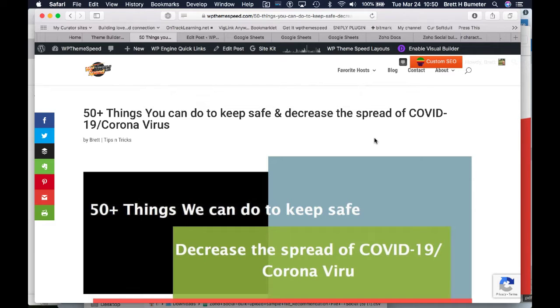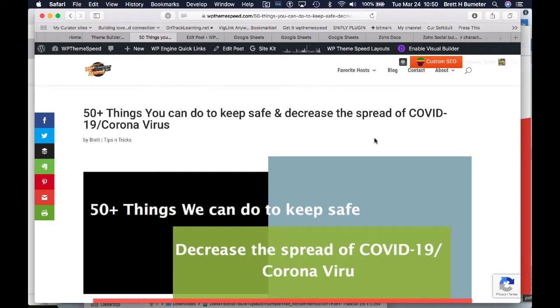I'm going to be using an article that I wrote a couple weeks ago as the coronavirus was just kind of getting started in the US where I'm at. I wrote an article. I kind of had to get some stuff off my chest, things that I was doing. I'd been working on getting prepared for the virus several weeks beforehand. But at the time I did it, this was March 12th.